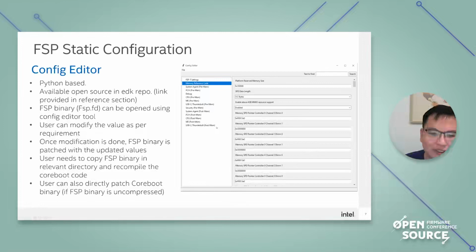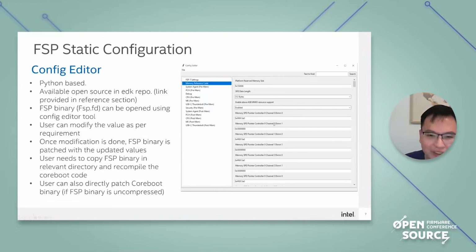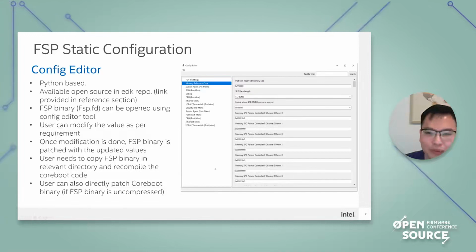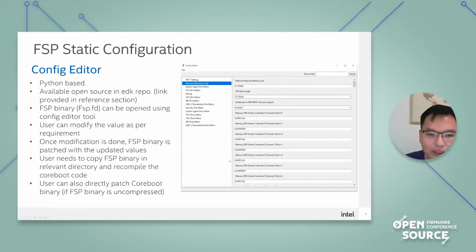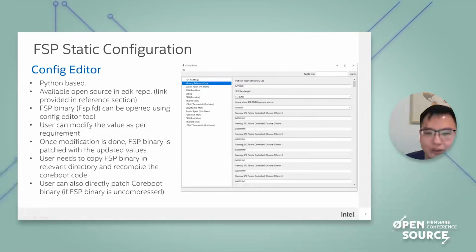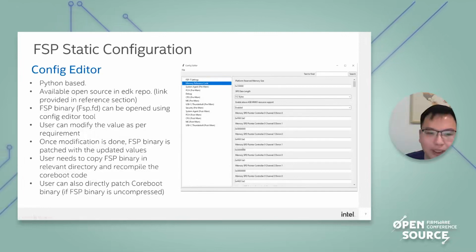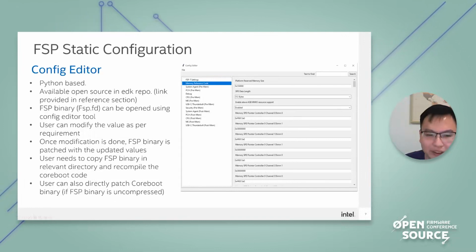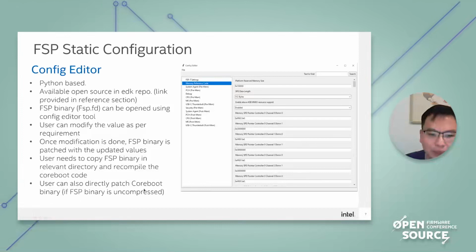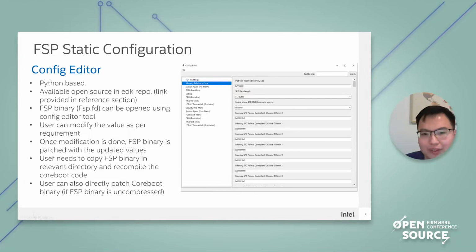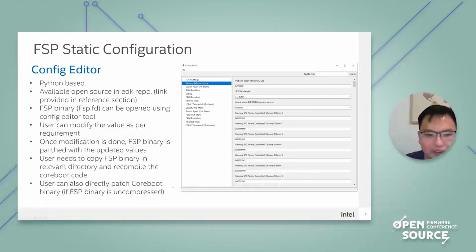You can save deltas, so in case you want to keep track of what you changed, there are very handy delta files you can use. You can also directly patch the bootloaders. For example, if you already have your FSP inside your Coreboot or Slim Bootloader, you can use this tool to directly load the binary and patch the parameters. But this is provided that the binary is uncompressed. If you already compressed the FSP binaries, then we might not be able to patch that particular region because the header could not be found anymore, so you would have to have compress or decompress ways to do it.